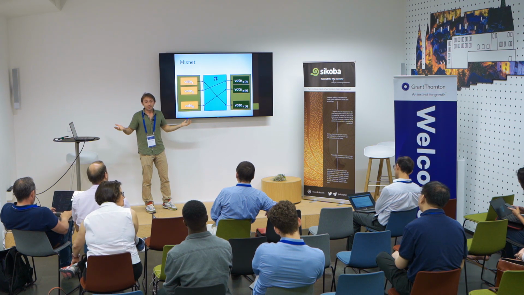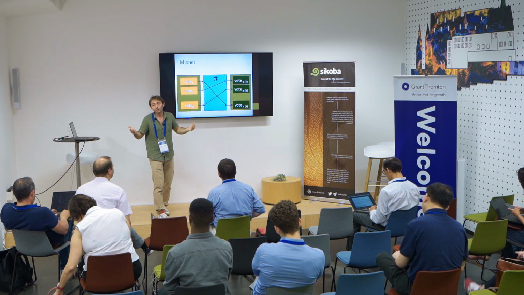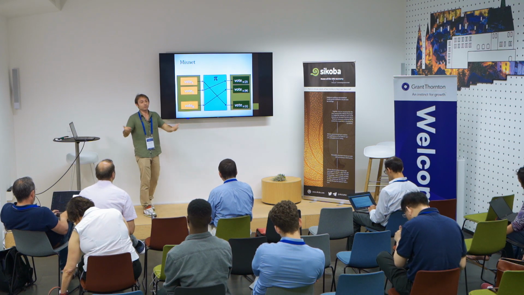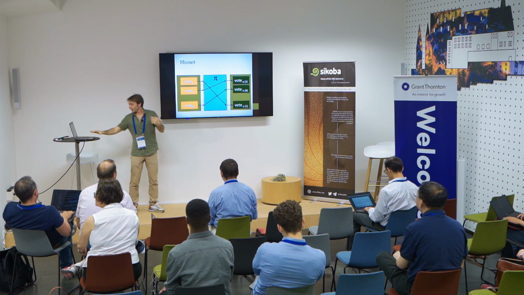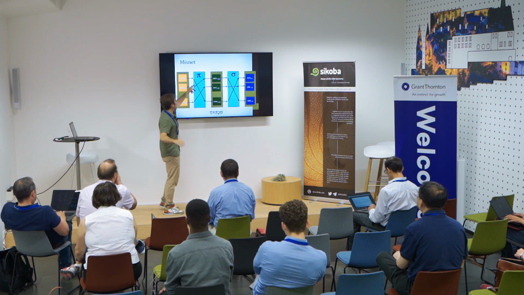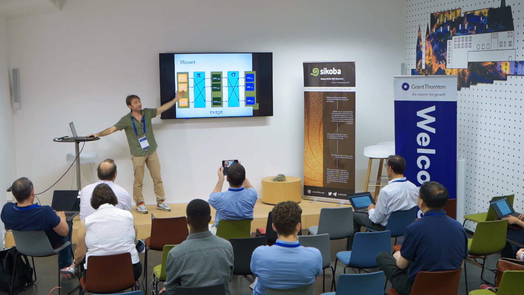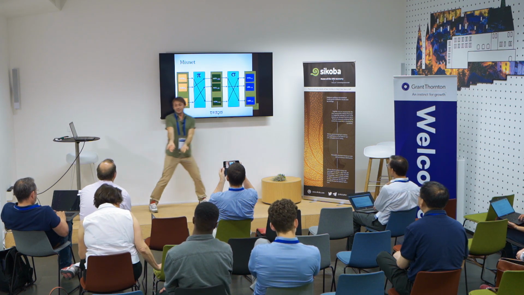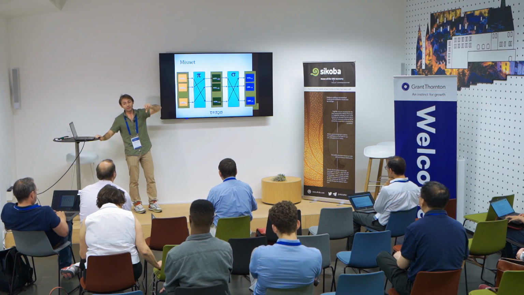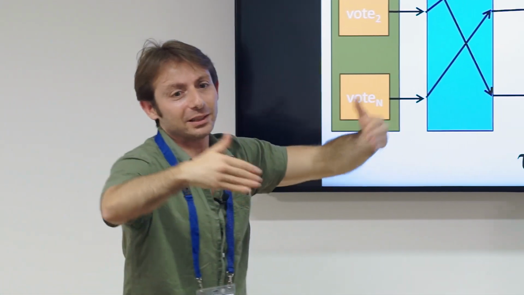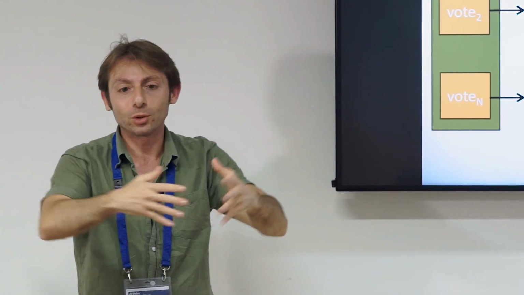So essentially, on the bulletin board, I will have the votes in the clear, but in a permuted way. Okay? So in this case, I can handle all kinds of counting functions, tallying functions, right? Because I have the votes in the clear, I can do things more complex than just summing the votes, okay? But still there is an issue: the mixer knows the permutation, right? So this mixer, after seeing the votes in the clear, can apply the reverse permutation, and so can discover what each individual voter voted for.